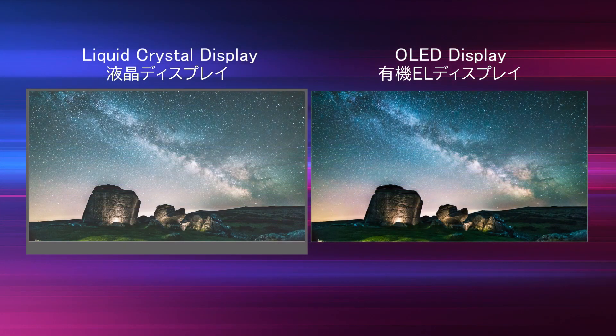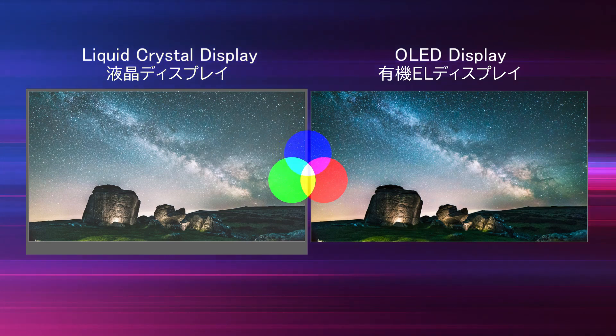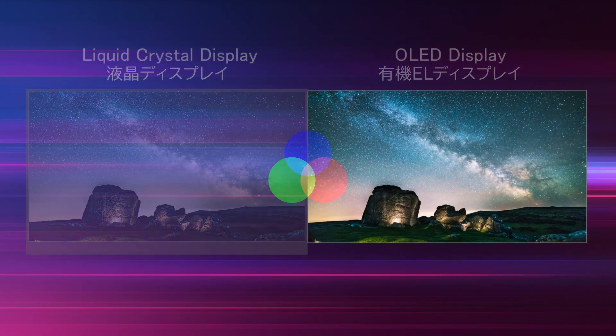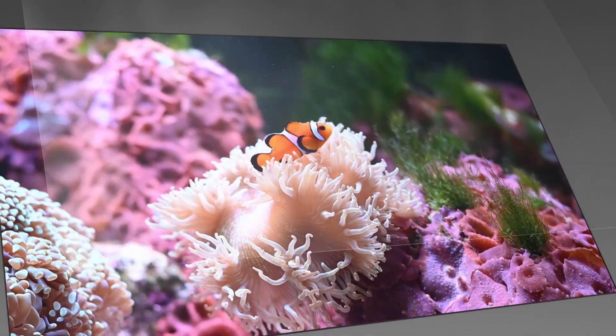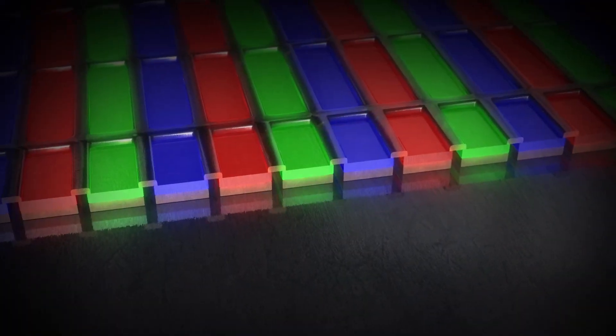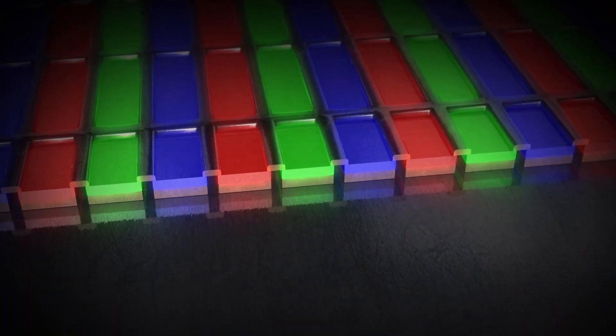Both LCD and OLED panels express colors by combining red, green and blue, RGB, the three primary colors of light. OLED panels are capable of freely expressing natural color tones by emitting red, green and blue light from OLED elements, each of which is self-emitting.